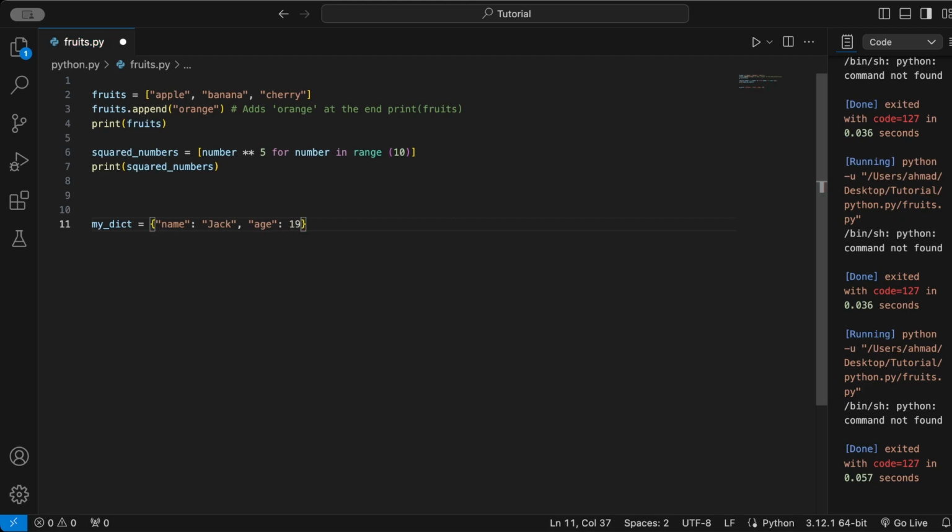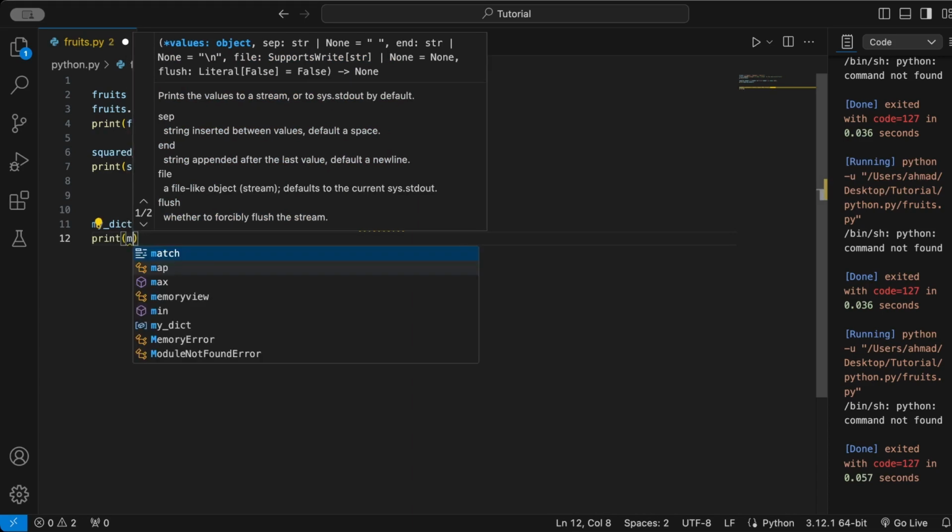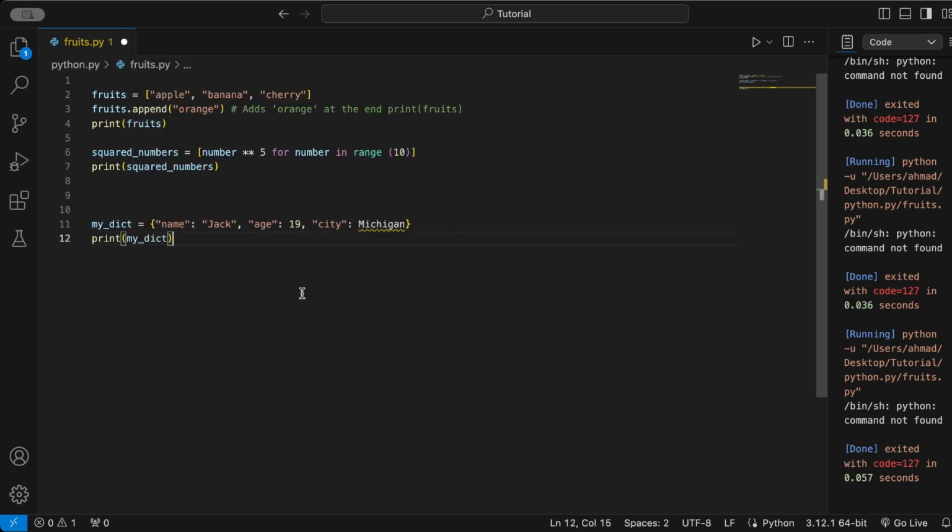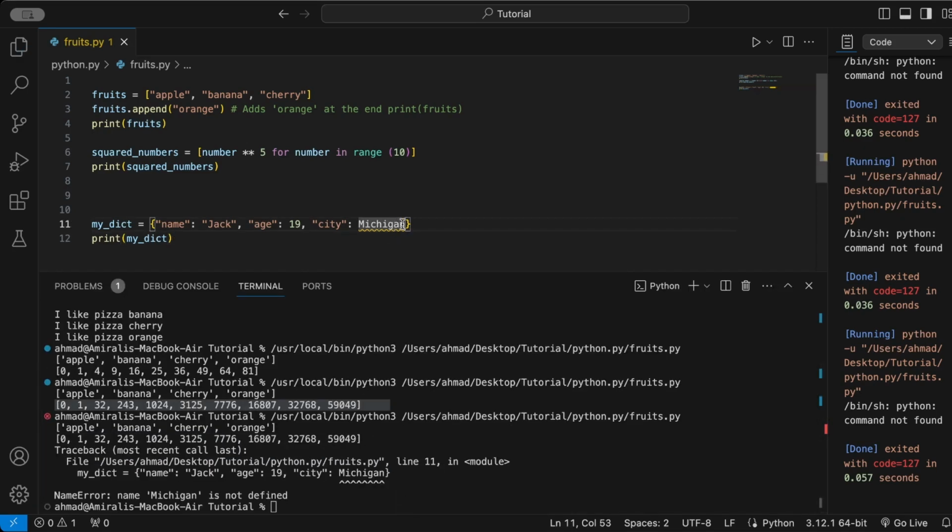Age 19, then don't forget the comma, city, which of course has to be Michigan. So let's print my_dict, which is our variable. Now the magic's going to happen here, of course. Let's run our code. Oh, I forgot about the Michigan. My bad. Let's run it again.